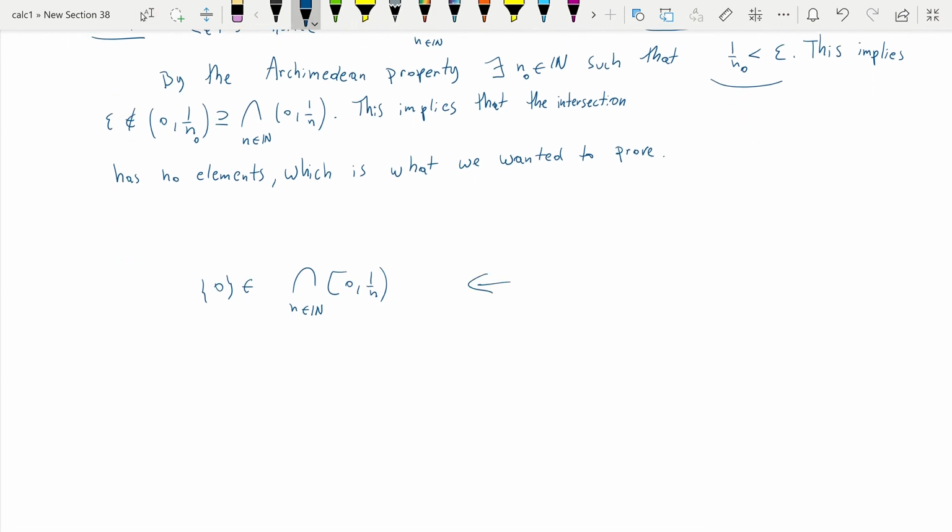And to see explicitly why you need to consider only closed intervals, it's because of this kind of situation where one of the endpoints belongs to the set, and then that endpoint will be in the intersection.